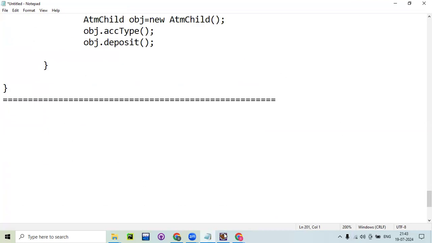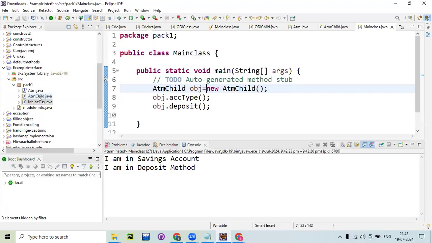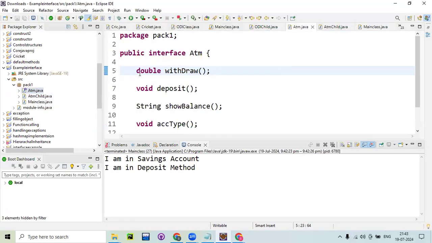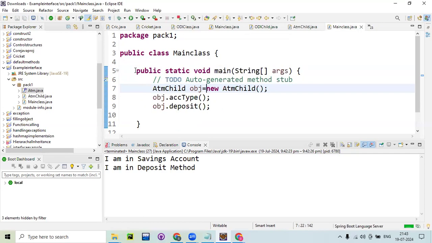Right. Now there are some observations here, guys. If you take an abstract class, and I want to declare one abstract method, if I write it the same way, will it work or not? No, Manohar. This is an abstract method, right? I told you clearly, for an abstract method, you should have the abstract keyword. Am I correct?